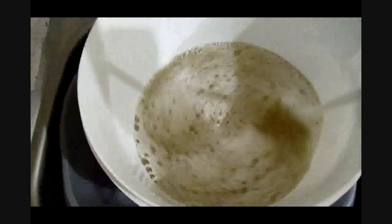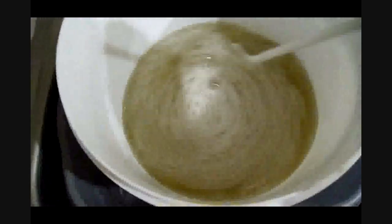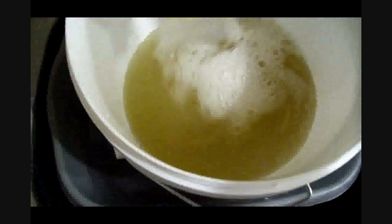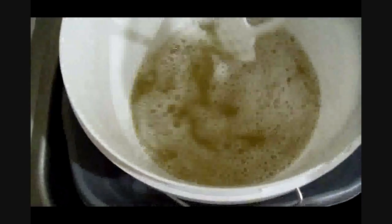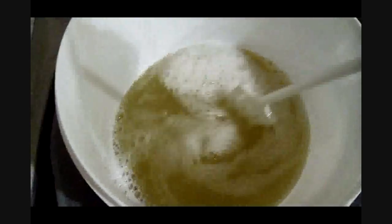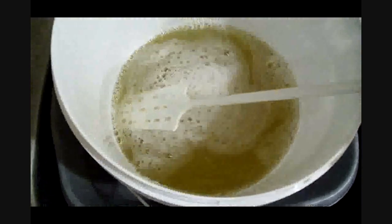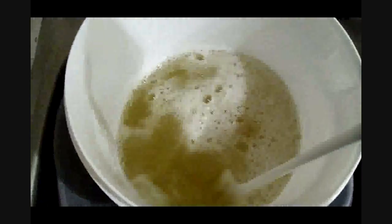The sugar's all dissolved and we've added the citric acid. Got it in a water bath now just cooling it down so we can pitch the yeast. It's created quite a dark liquor — I wasn't expecting it to be as dark as that, because when it was boiling up it didn't look to be imparting much color, but there you go it has.